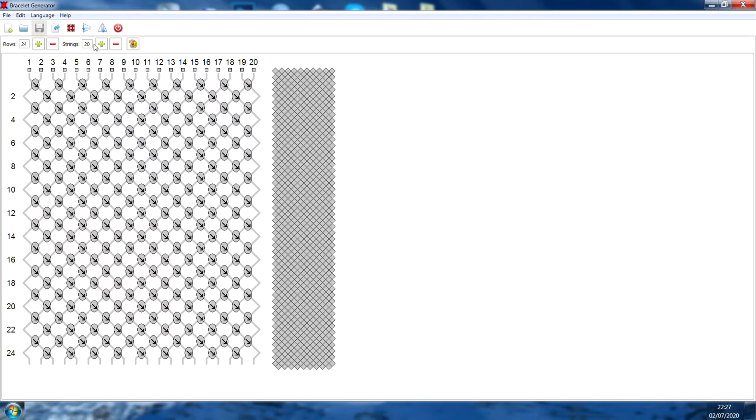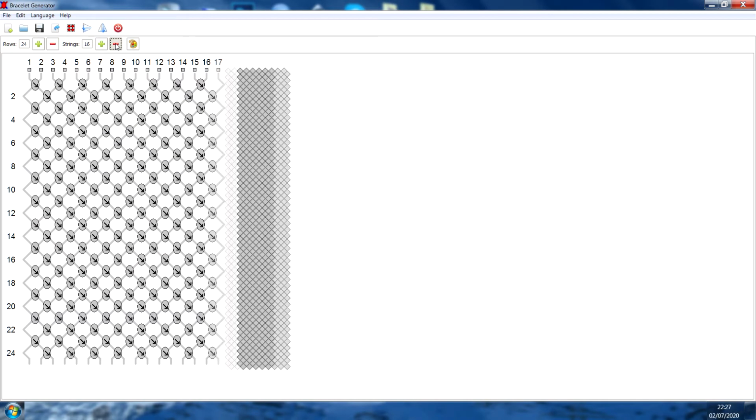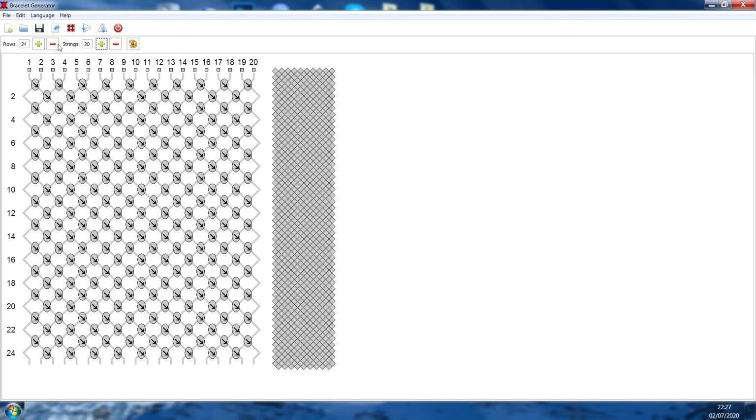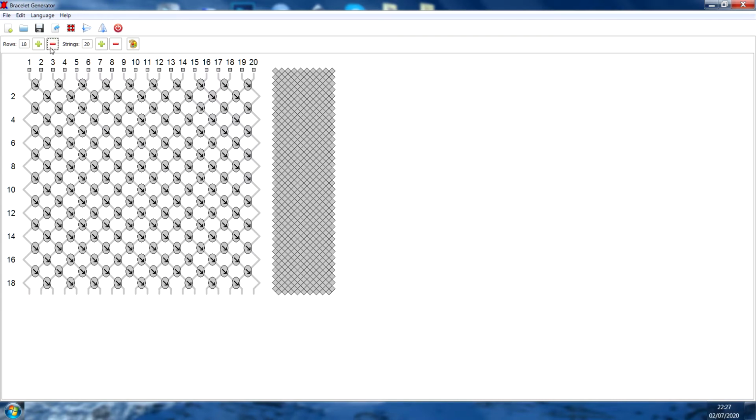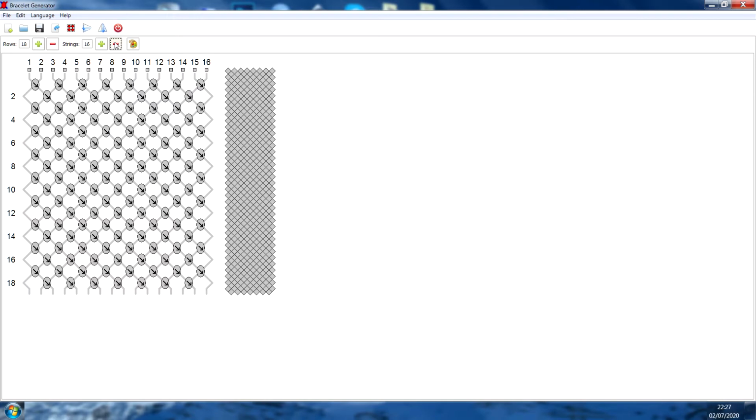So here, as you can see, you have these strings. You can do fewer strings or more strings, and you can also put fewer rows or more rows. Let's say I want to create this pattern, which I already created, but I'm going to recreate it so you can see what I'm doing here. I want to create a pattern from 16 strings, so I will click this until there are 16 strings. It's not obvious how many rows we are going to use, but for this particular pattern I know I'm going to use 16 rows. When I create a new pattern, I'm not sure at the beginning how many rows I'll use. It depends on how I design the pattern.